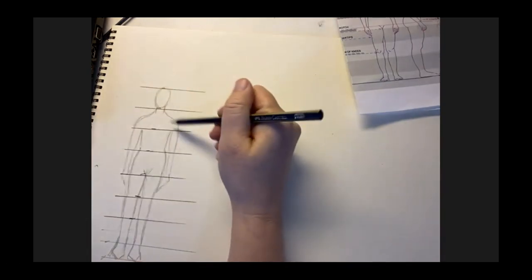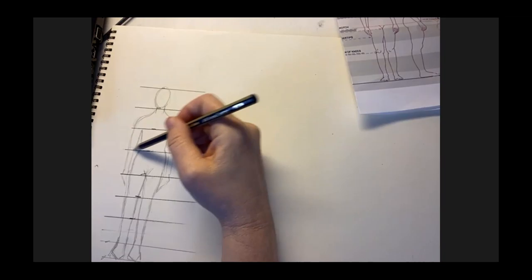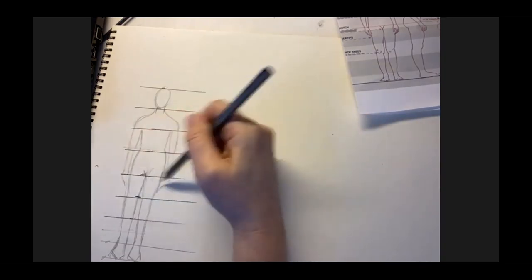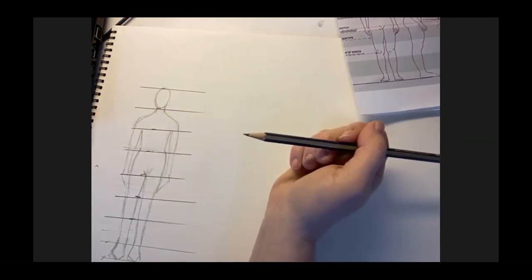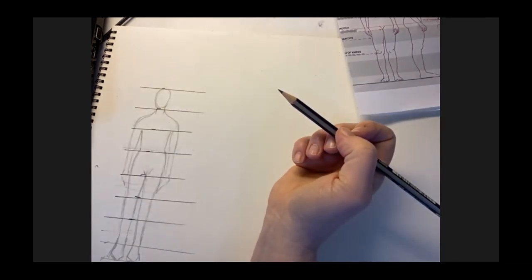And then you just figure out where things stop and start in relation to each other. Your elbows will always be within the waist, and your hands will always be by the tops of the thighs. So those are some basics.